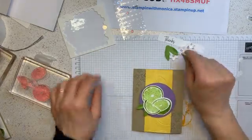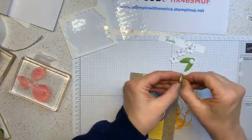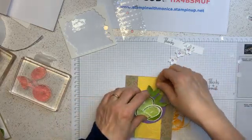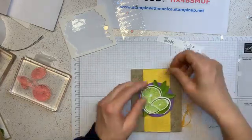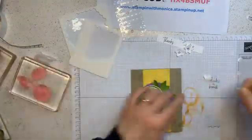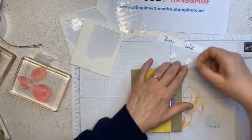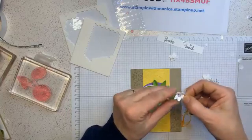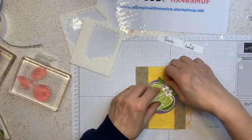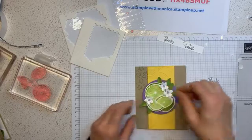Okay. And then we're going to tuck these two underneath. Okay. Now we're taking these, and what did I do? Of course I did dimensionals, because a card is not done if it doesn't have dimensionals and blings and ribbon, right? Okay. Here we go. We're almost done. And then we're going to do the drawing and reminding what the deal is to get the cards.